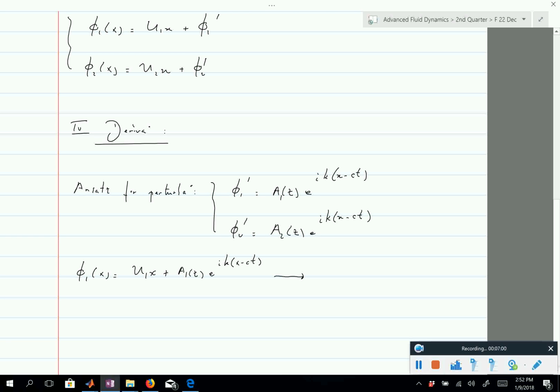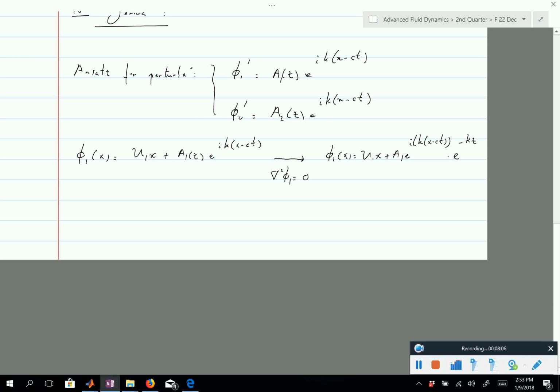And the first thing to do is that this needs to satisfy mass conservation. So that means that the Laplacian of this has to be equal to 0, and when you do this, you'll get to an ODE for the function a1 of z, which is a first order ODE, and essentially you will reach phi1 of x is equal to u1 of x plus a constant exponential i k(x minus ct) times exponential minus k z. Now this is the exact same thing as when we got, I think it was a hyperbolic cosine for gravity waves, but that was because we imposed a no penetration boundary condition at the bottom. Here we don't. So that's what we get.